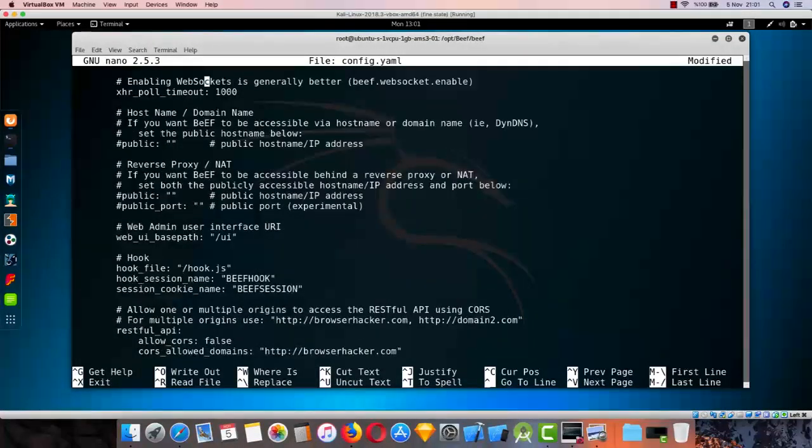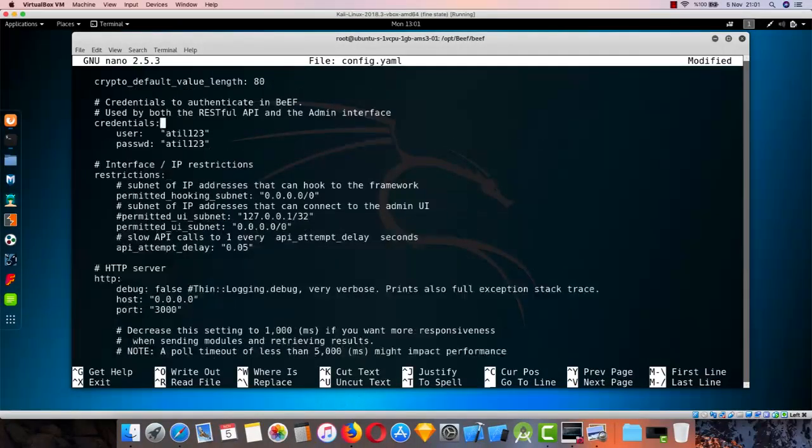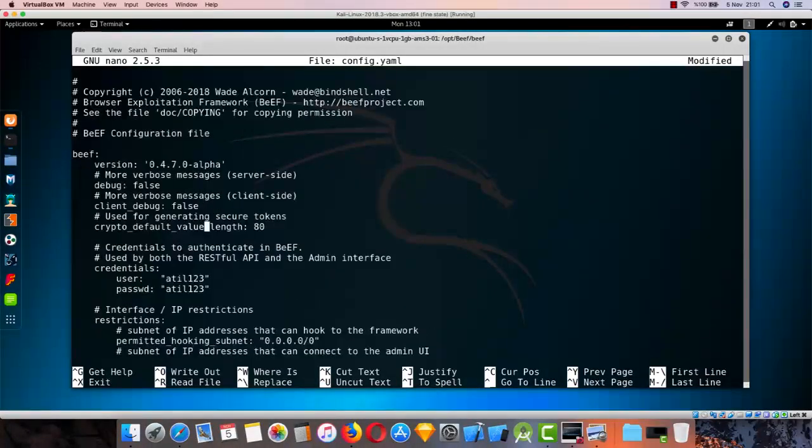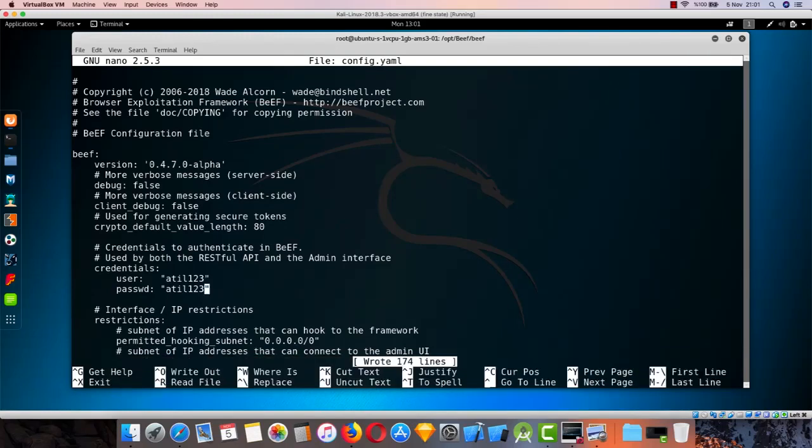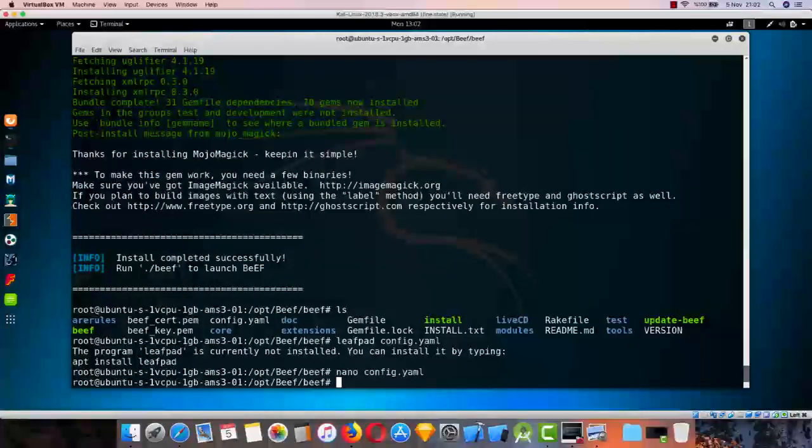So I believe right now we are okay. Let me scroll up a little bit to see if I can change something else, but I believe this is okay. In order to save the changes, I'm going to hit Ctrl O on my keyboard and hit Enter to say okay, overwrite this file, and then hit Ctrl X to get out of nano.